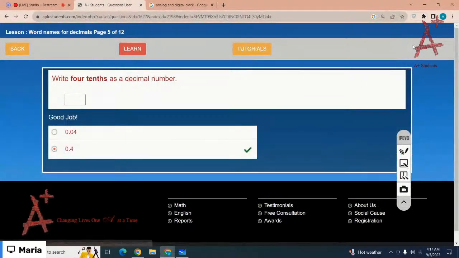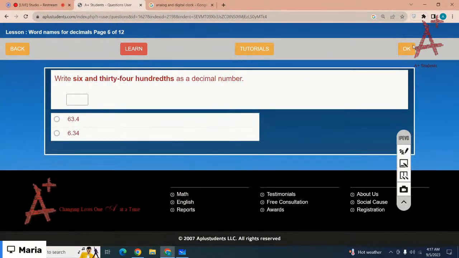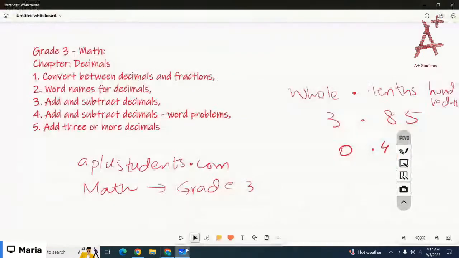It is 0.4. Just look at this one. The very first position after the decimal point is the tenths, right? So it would be 0.4, not 0.04. 0.04 is the answer if you are given just 4 hundredths. Then you have to write 4 right below the hundredths. Got it?